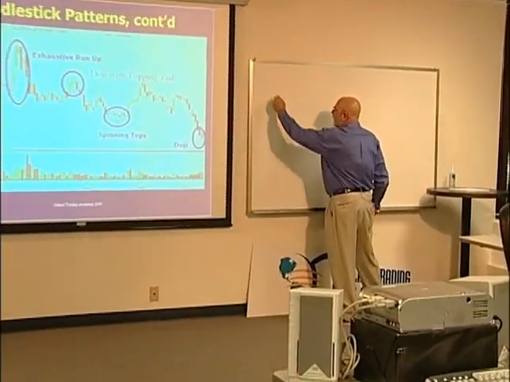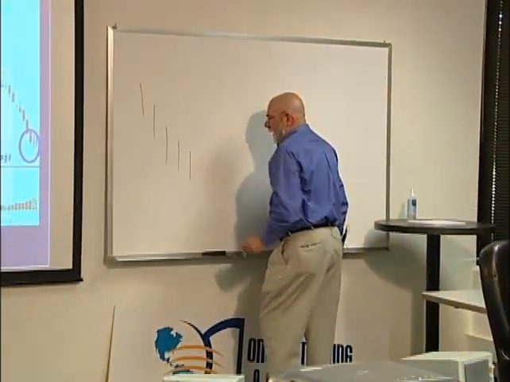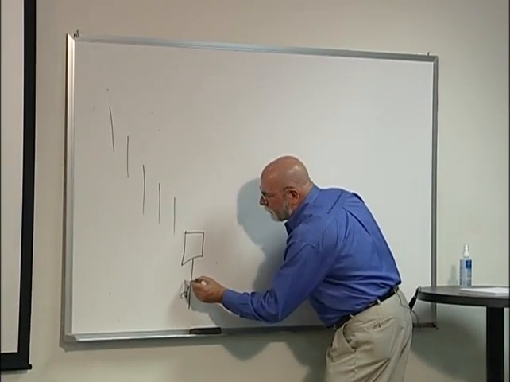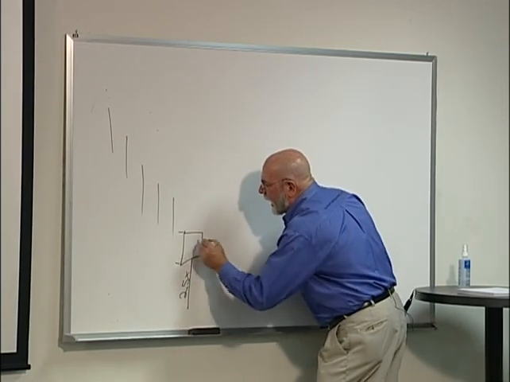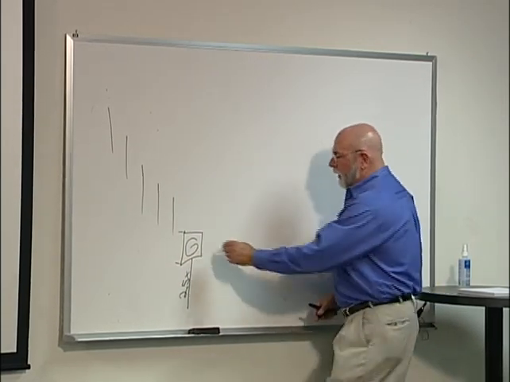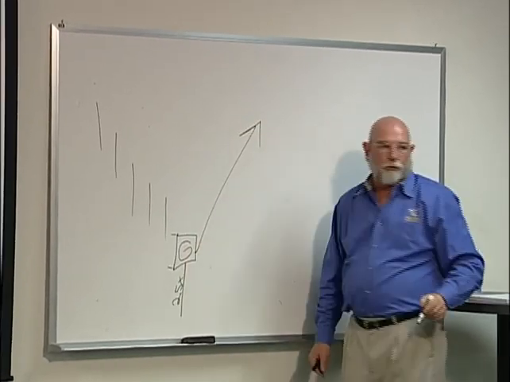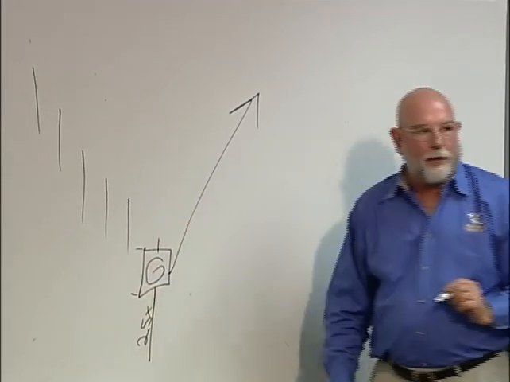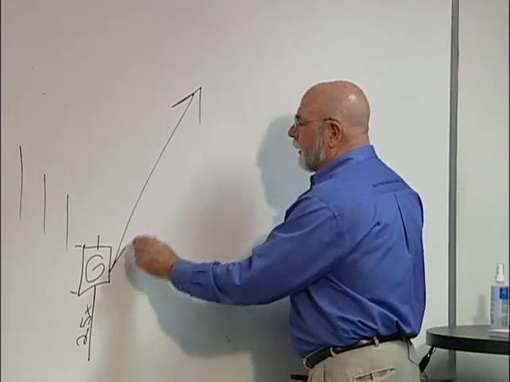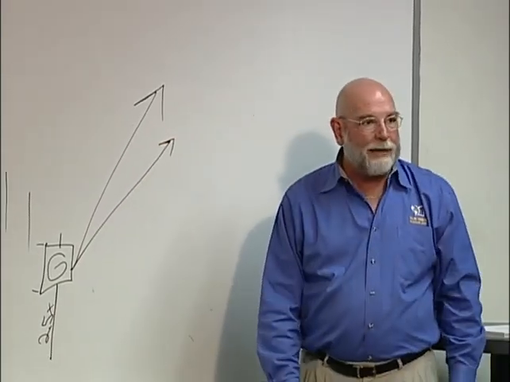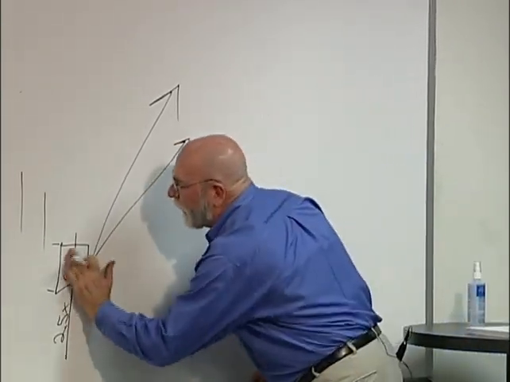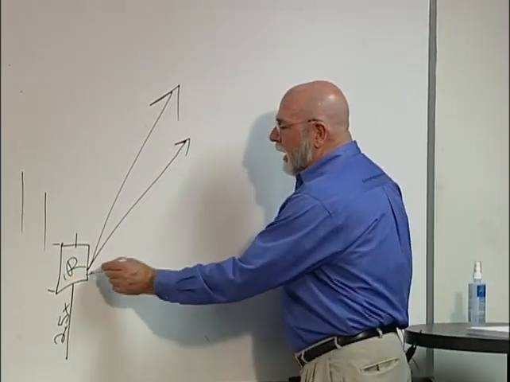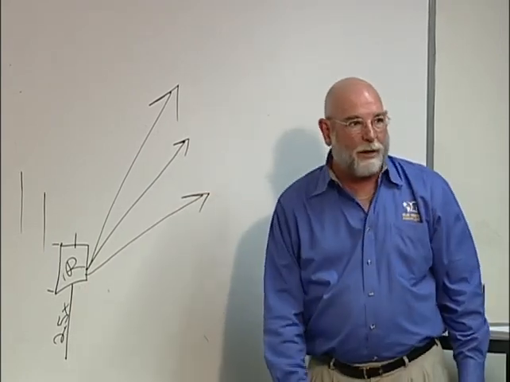If I have a down run and I have a perfect hammer, the body is exactly 2.5 times the width of the body and it's green, I am going to expect the angle of reversal to be very steep. But if it has a little bit of a nipple on the top, I'm still going to expect the angle to be up, but it's not going to be as steep. If the thing has a nipple on the top and it's red, it's still hammer-like, and now I'm going to say the trend's going to come up this way.